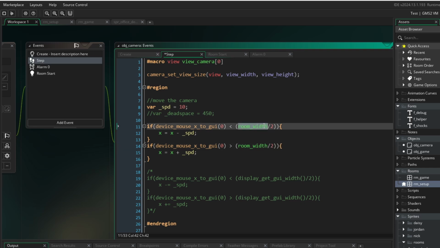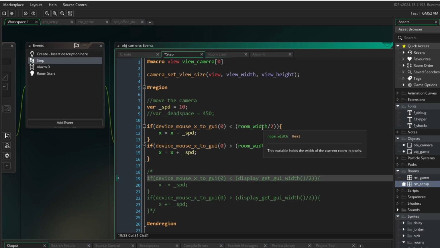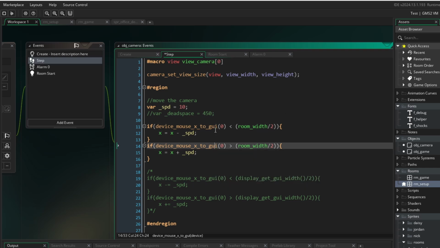And then we also need to replace this. So basically, if we can figure out how big the camera width is, we can essentially just make sure that this number is less than or greater than that middle spot on the camera. So we could use view width. That would probably work as well.